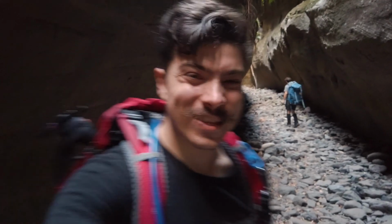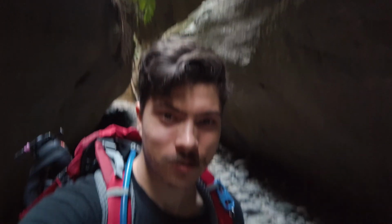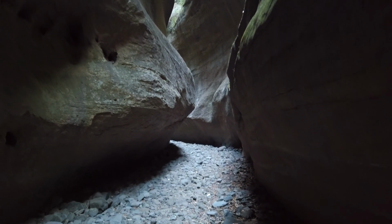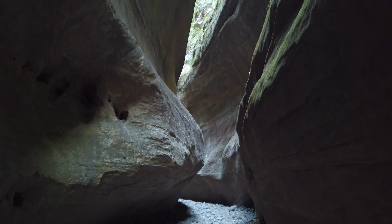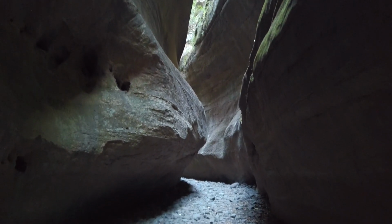So I found Julian, and he might have actually proved me wrong. I think there might actually be some compositions to be found in here. So I pretty much set up the same thing as he just shot, which is looking back through the gorge this way and framing this up in a vertical orientation, with the leading line of those rock pebbles taking you through the curves of this canyon. I think it could be a very nice shot.